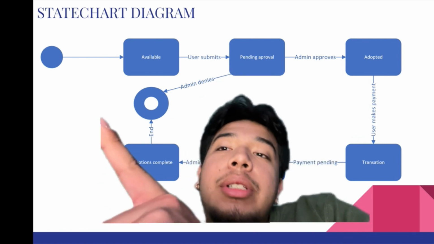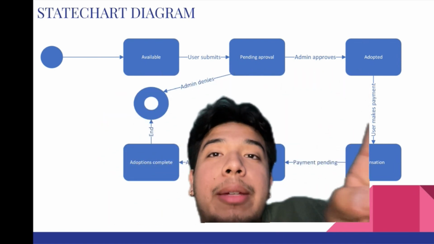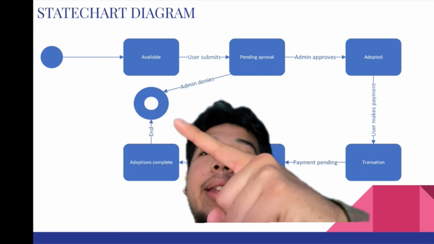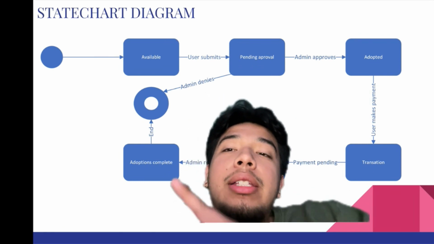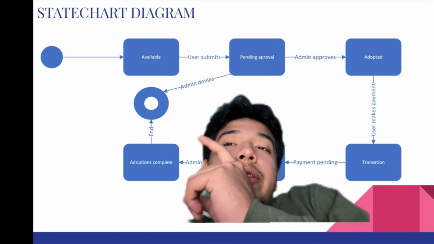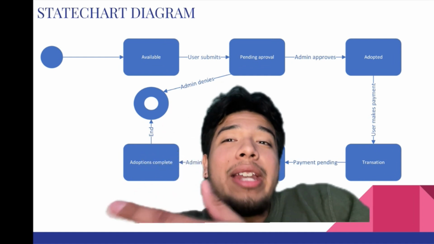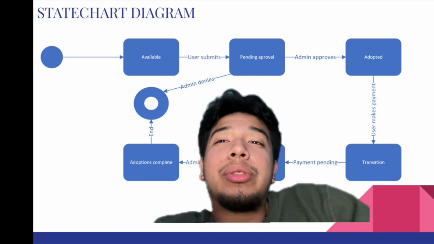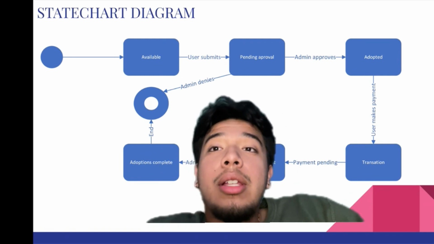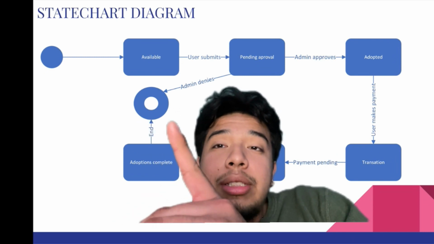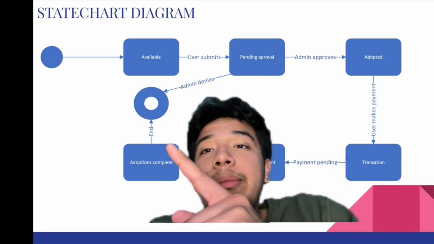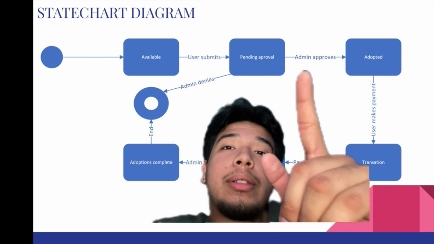Alright, so I'm just going to start by going over the top section first and then I'll move around where the arrows are going to our end. The filled in circle represents our start, and then our first section is going to be which animals are available and what users can look at, all their profiles, stuff like that. Then after that, the user submits an application, and that could either be denied by admin or approved by admin.